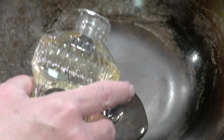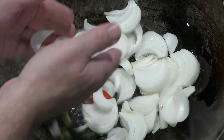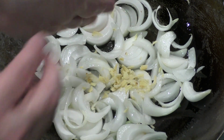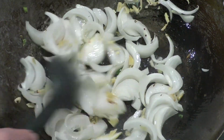One of the things that people get wrong with stir frying and Chinese food is they don't put enough oil. So we want to put more than you would think you need. We want this to be translucent. I'm also throwing the ginger in here. Green bean chicken, but I'm going to put just a little bit of pepper flake, just for a little bit of heat, not too much though. I don't want that to be the main focus.